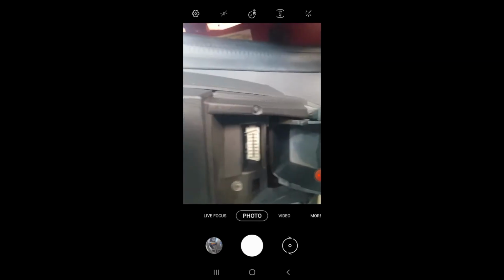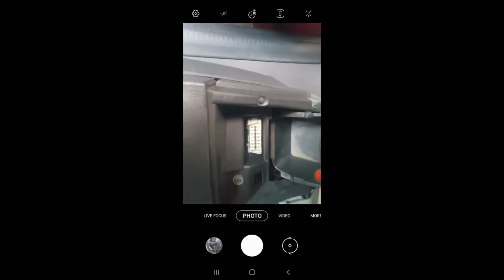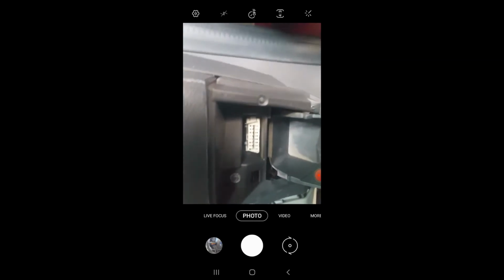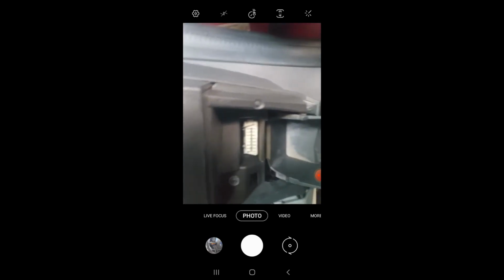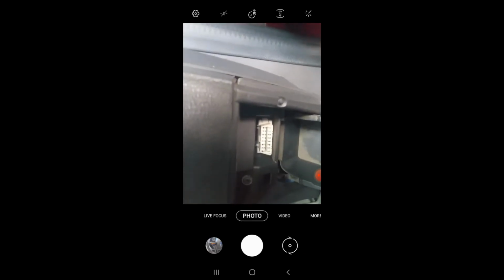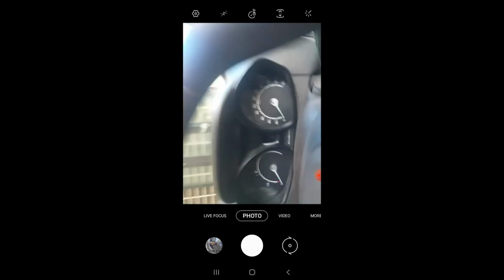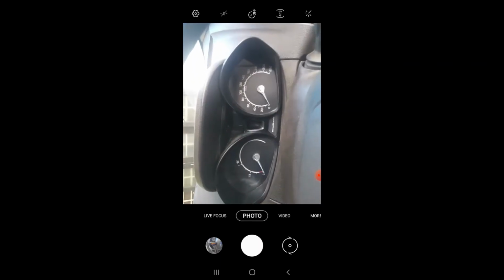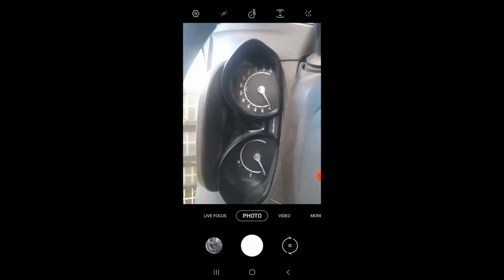As you see, you can see the 16 pin configuration there. I am not starting this vehicle. As you can see, the vehicle is not in ignition mode. You have to check the key position.